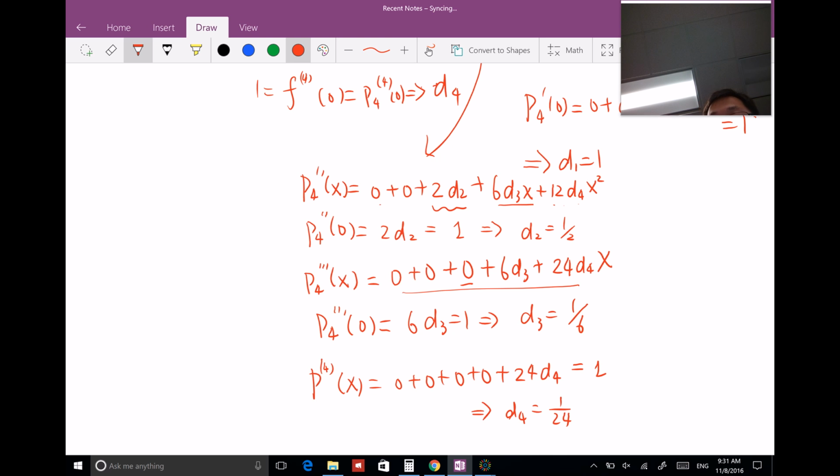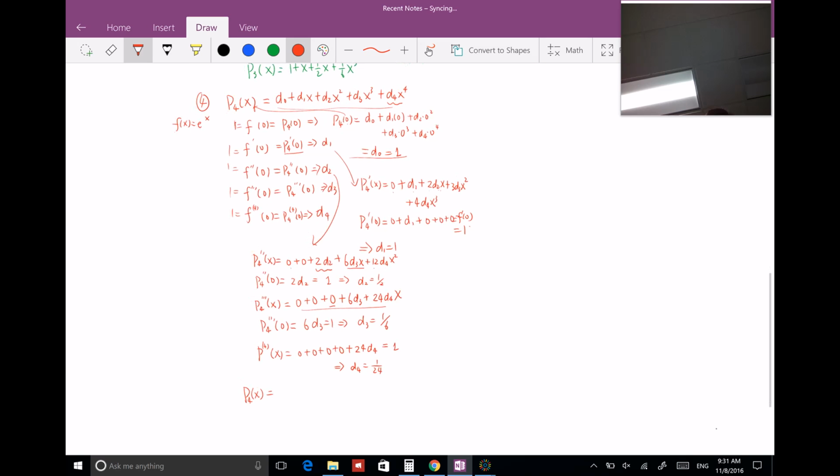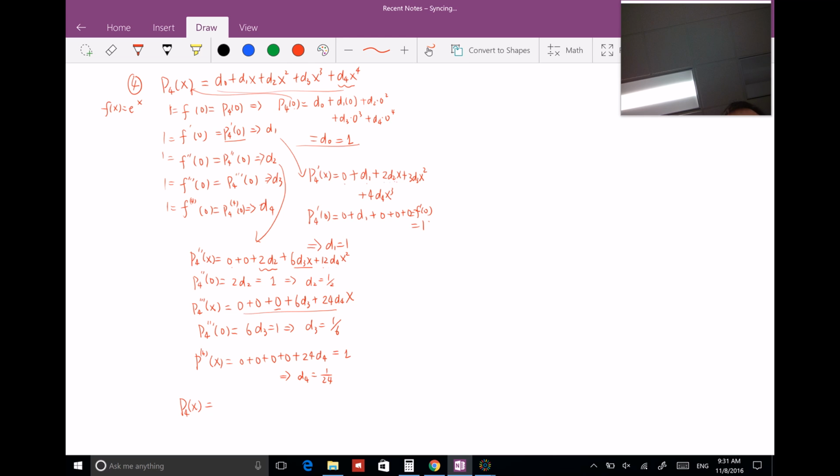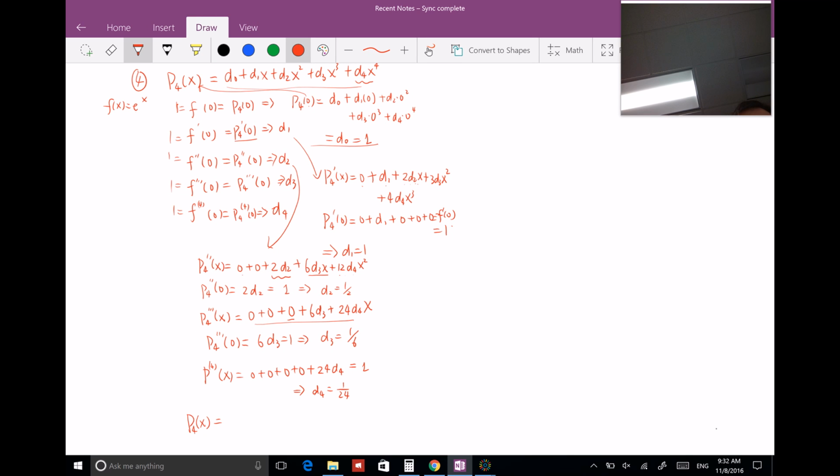Very good. So now could you please tell me what my polynomial function is? I'm not too sure about this one. So, just plug it back in. I got d0, d1, d2, d3, d4. So what is p4x? d0 equals 1. Plug it in. So it's 1 plus d1x, and d1 is what? 1, right? Yep. So plus x. What's d2x squared? 1/2 x squared? Yes, half of x squared.